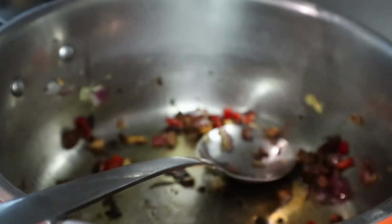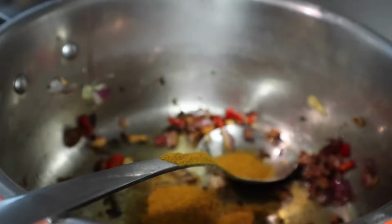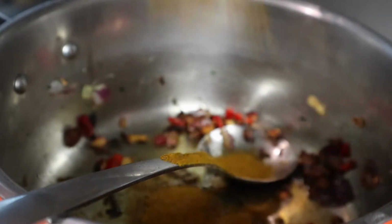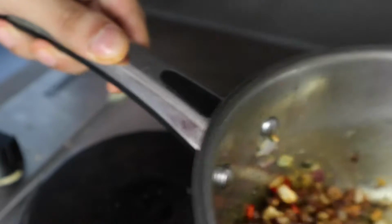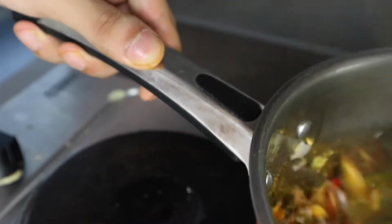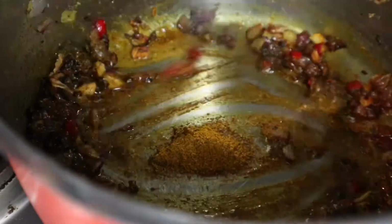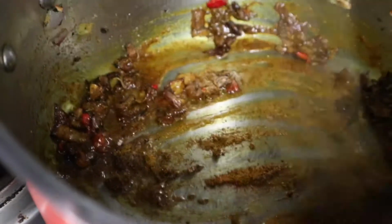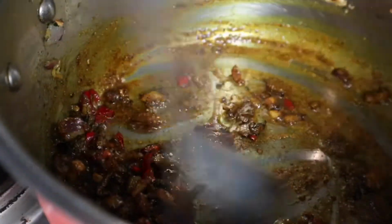Okay, we need 2 tablespoons of curry powder. And by the way, I took it off the heat because I didn't want it to burn whilst I was messing around trying to find everything, to open this and get that. Okay. Just like a fail so far. This does not look appealing at all.